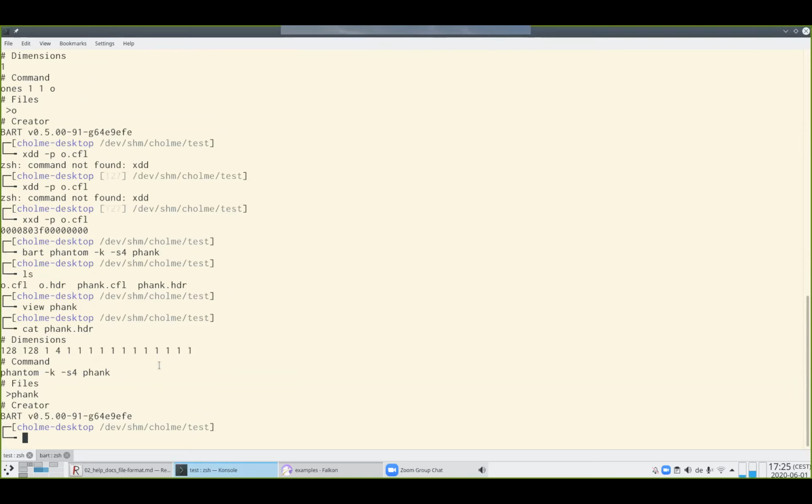Why 16? Because the dimensions in BART also have meaning. So normally, if you're dealing with k-space data, the first 3 dimensions are the readout dimension, the first phase encoding dimension, and the second phase encoding dimension for 3D data. Because this is a 2D phantom, the second phase encoding dimension is just a 1.